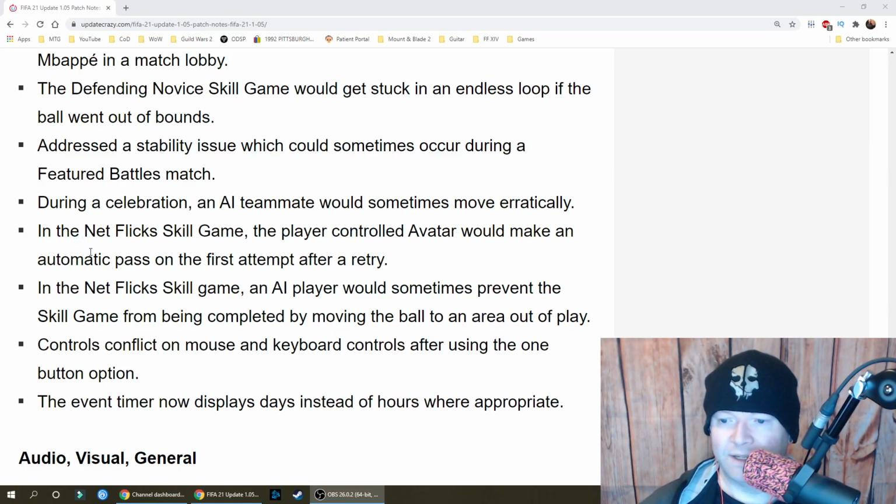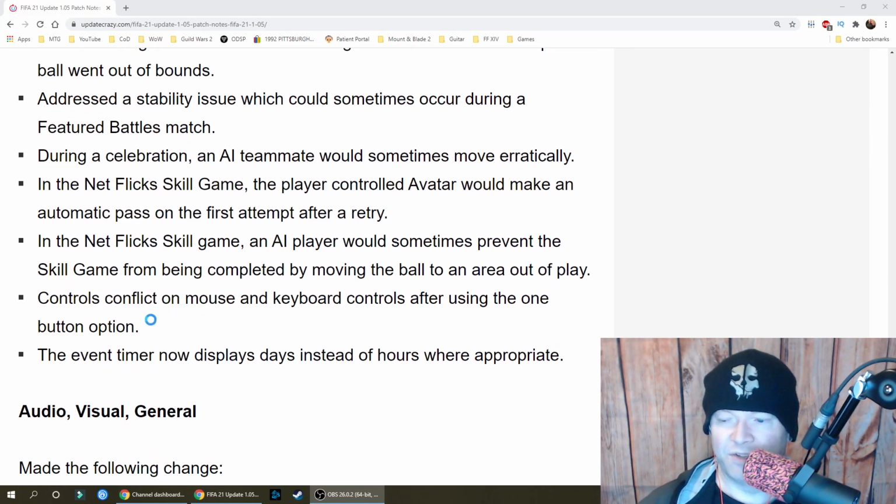In the Netflix skill game, the player-controlled avatar would make an automatic pass on the first attempt after a retry. In the Netflix skill game, an AI player would sometimes prevent the skill game from being completed by moving the ball to an area out of play. So the AI is trolling you.